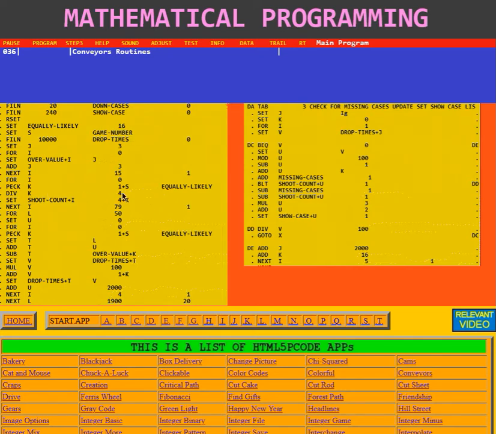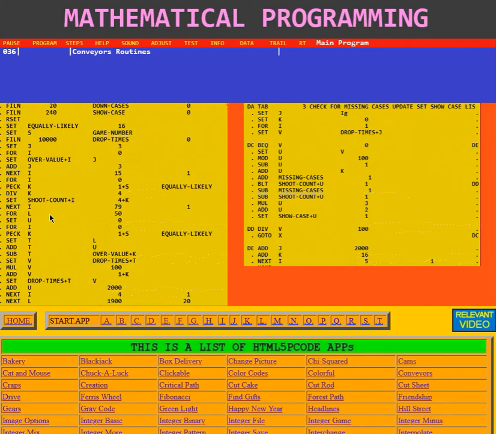Then it's going to take it and divide it by 4. Well, it went from 0 to 15. Now it's going to go 0 to 3. Then it says put at chute count sub I, and there's 80 of them. It's going to go around here 80 times. It's going to set it to the value 4 plus that K. So now we're talking about it going from 4 to 7. So each one of the chutes is going to have from 4 to 7 cases in the chute when the game starts, but they're going to be assigned random values.